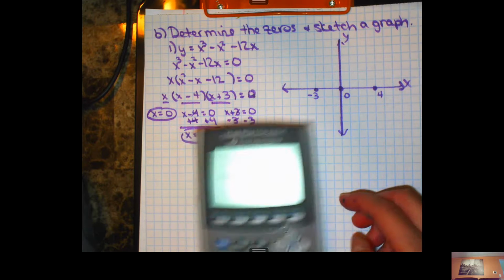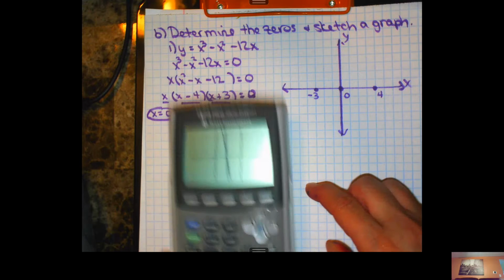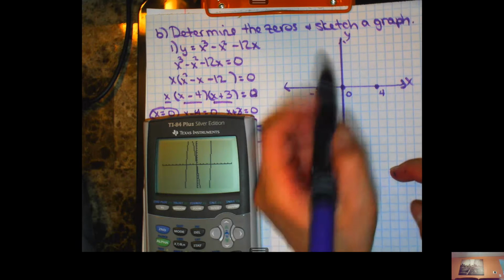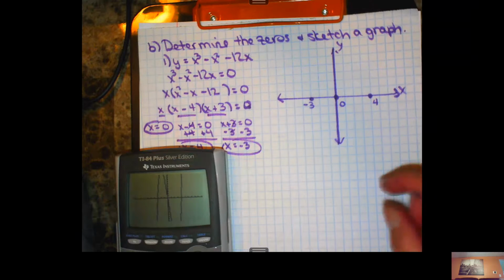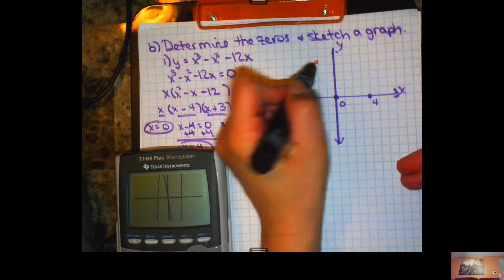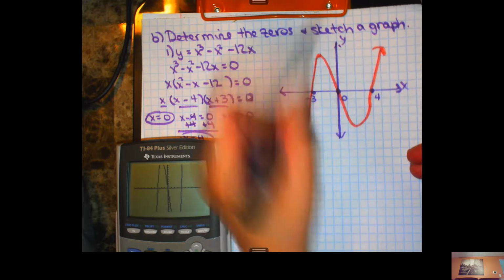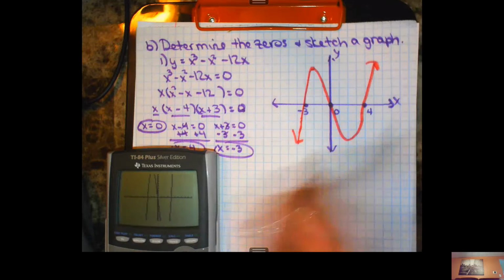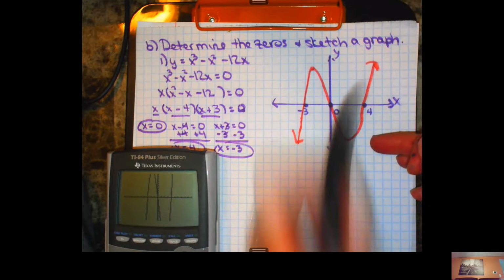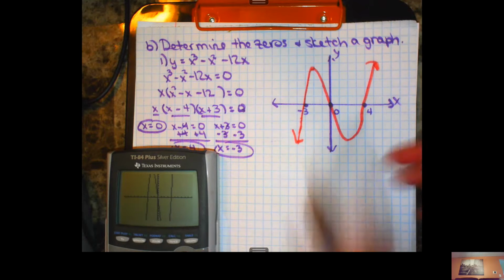All right, so if I hit graph, that's kind of what it looks like, but I want to make sure I can go really high. I'm just making a sketch. So I'm going to start from the bottom, go up, goes back down, and then back up. I don't really care about how high or how low you go because we're not looking at minimums and maximums. What I'm concerned about are the zeros, okay?